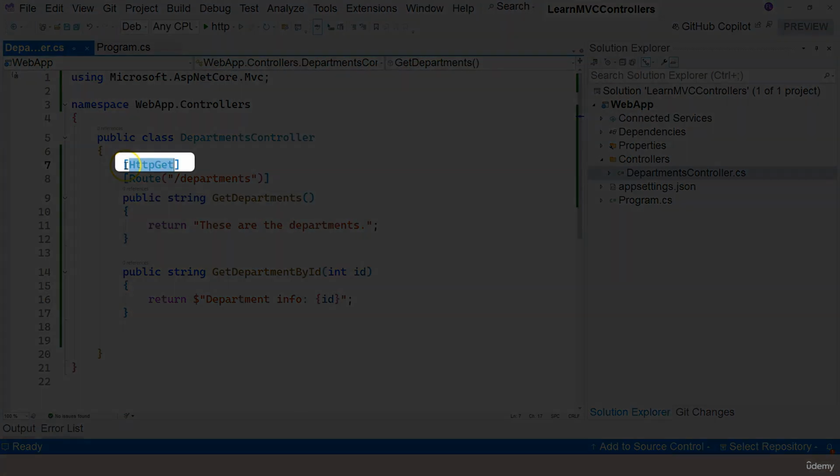And by the way, if you remove the HTTP method attribute here and only leave the Route attribute, then any HTTP method, whether it's GET, POST, PUT, DELETE, or anything else, can be mapped to this GetDepartments action method, as long as the route corresponds to the route specified in the Route attribute.